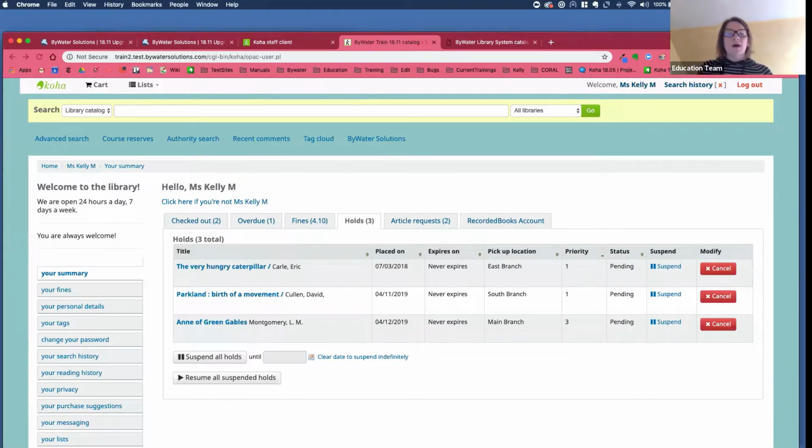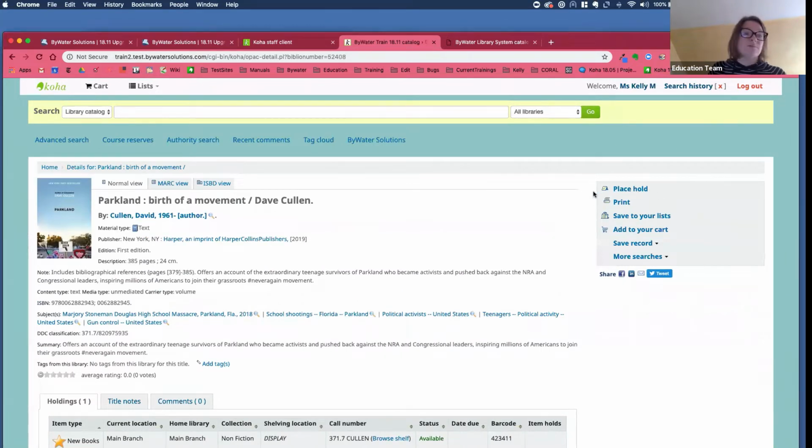There is now the ability to show request article only on the item type that you are allowing request article from. So again, articles are set up through your circulation and fine rule table. So you can specifically say what patron and what item type can use that article request feature. Prior to 18.11, that request article was always showing on the full result of an item, whether there could be an article request or not. So here I don't have it, but it used to say it right here, just request article. And that was kind of misleading to patrons, because once you go to that link, you couldn't actually request an article. So it's not going to show on item types that do not allow article requests, but it is going to show on item types that do allow article requests.